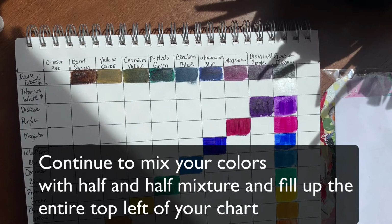Yeah, Garcia and black make orange umber, so that's really interesting. And then, of course, in red. So basically, I'm doing like half and half.